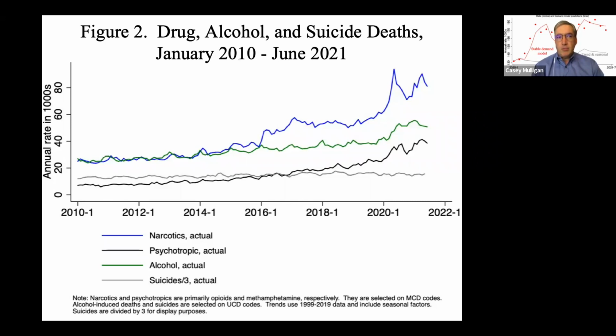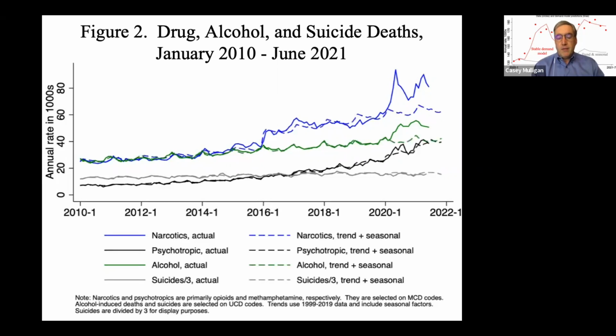So if somebody participates both in a narcotics market and a meth market, I want to recognize their demand in both the markets. Now, it's well known that drug and alcohol deaths were increasing before 2020. Less known but important for my purposes is that these deaths have a significant seasonal pattern. So that figure 2 in the paper includes dash series that show trends in seasonals estimated with data through 2019 and not beyond that. And then the paper focuses on the gaps between the solid and the dash, which are historically unprecedented and really large enough to show up in macro measures of health and longevity.